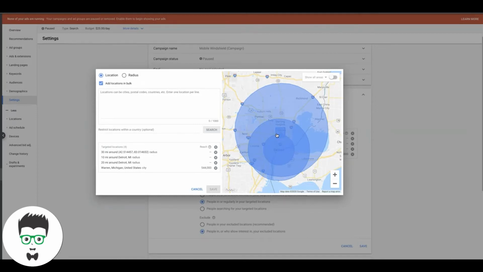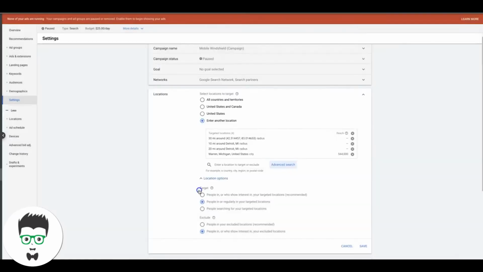That's huge. The number one reason that people's campaigns fail from people who come to us from other agencies is they have the wrong settings set in their locations and they're getting leads from outside of their targeted locations, and the clients are pissed and they're hammering on them. So that's number one. Number two is actually this.